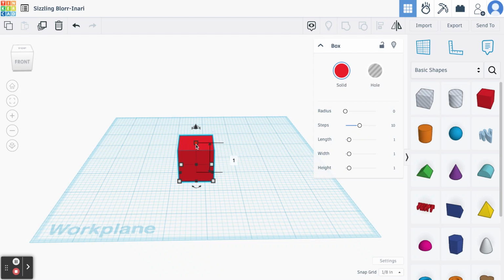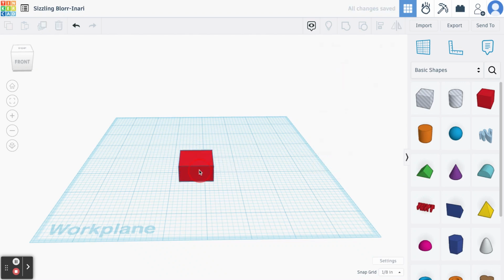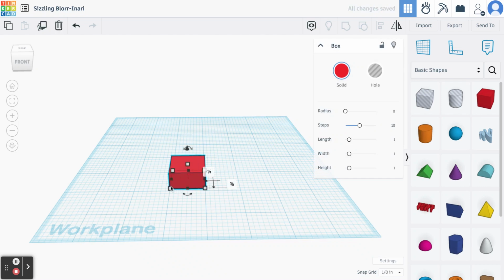So what I'm going to do is change the height of my box by clicking this white square, which says, hey, my box is 1 inch tall there. So I'm going to click and bring this down and say, maybe I only want it a 1/2 inch thick or 3/8 of an inch thick. I'm going to go with a 1/2 inch. So now I've got a block that, if I line it up here, is 1 inch this way, 1 inch that way, and a 1/2 inch tall.